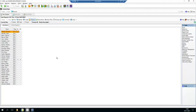If I want to record either a positive or a negative piece of behaviour, I can do that with a simple right click on the child's name and go ahead and add either a behaviour incident or some positive reinforcement to the child. The categories which come up when I click on Add Achievement are 100% decided by the school.